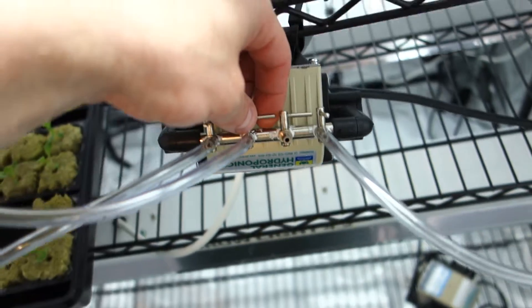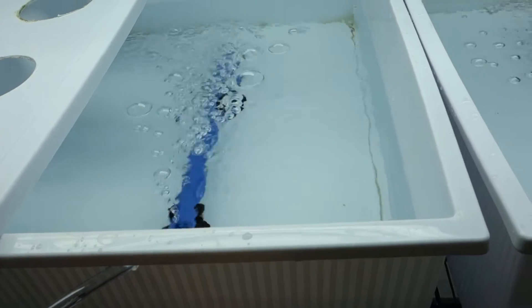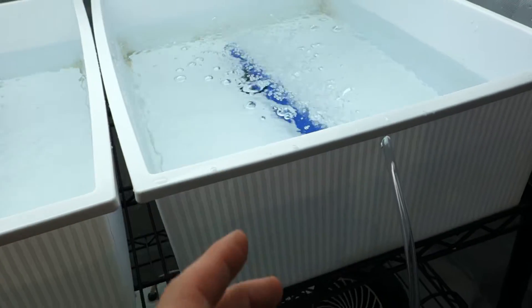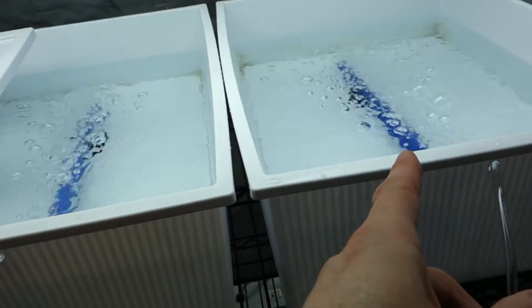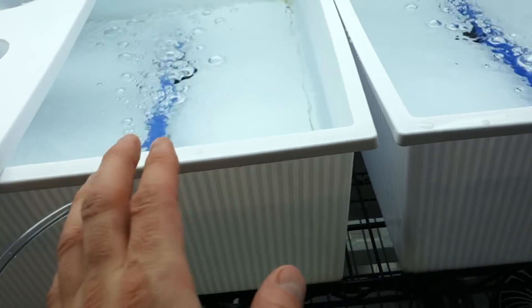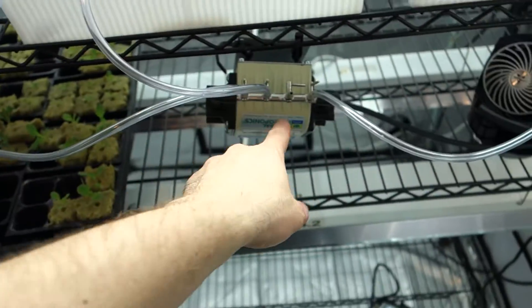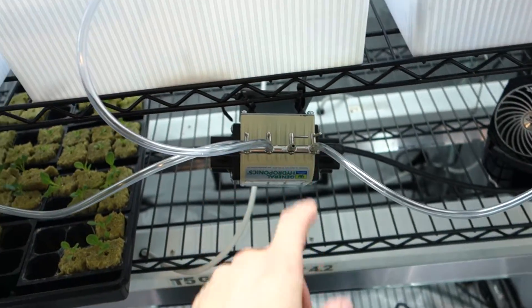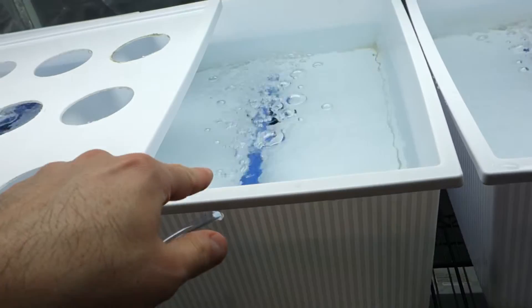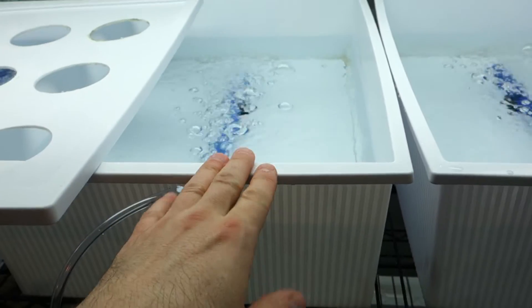The tubing goes right into the pump. Once I move this lever upward, watch what happens. You see that? Some of them might be getting more push than others — I feel like this one's percolating a little more than this one. So sometimes you want to reduce the airflow to one to create an even effect across the entire reservoir from one pump. I don't recommend doing four. The aerator stones are pretty long, and you definitely don't want them smaller than that, especially if you're using a tub this wide.